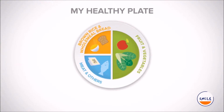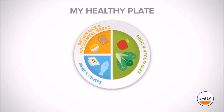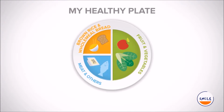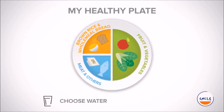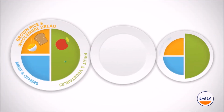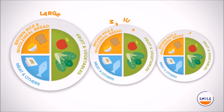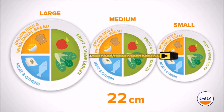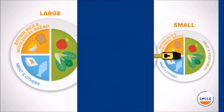It includes the 6 groups that you should consume during each meal, including fruits and vegetables, brown rice and wholemeal bread, and meats and others. It also recommends drinking water and consuming healthy oils. Plate sizes have increased over the years, as has the incidence of obesity. Pause the video and measure your dinner plate. Use a plate that is no larger than 23 centimeters. This will help you manage portion sizes while making it look like you are eating a satisfying amount of food. Remember, eat well and eat less.